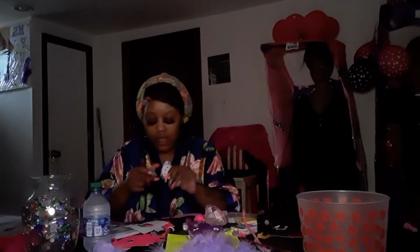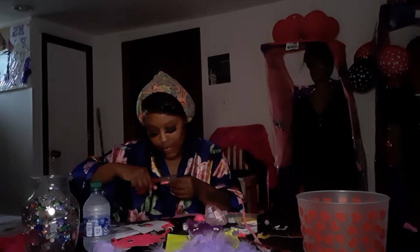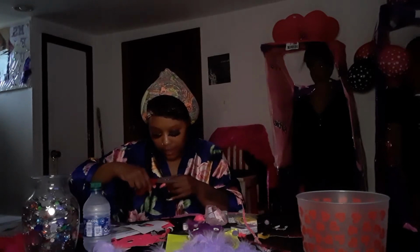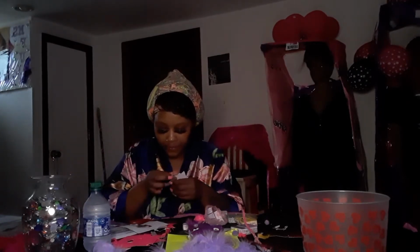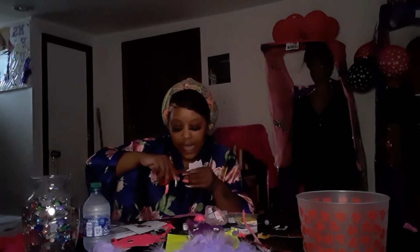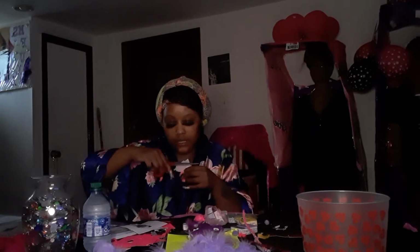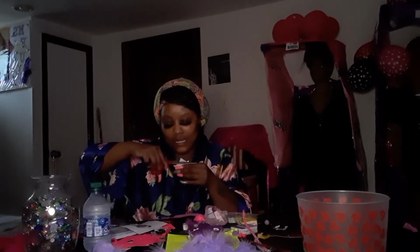Alright, so like I was telling you guys, this is what your clay charm, your template for your Hello Kitty, should look like. Alright, so we're gonna continue cutting. Like I said, get as close as you can without tearing off the actual piece that you need. So what we're doing now, we're just cutting. I'm just going around some stuff and cutting any excess paper that I don't need.